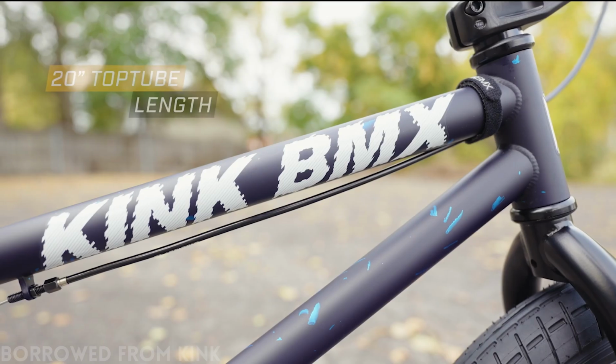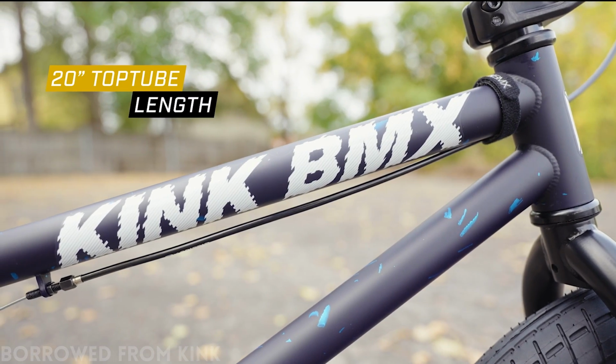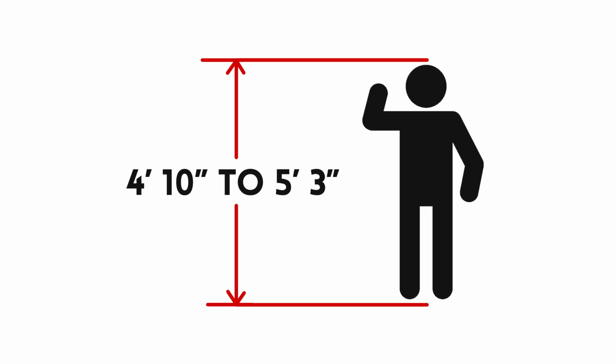This is the lowest priced 20-inch Kink bike for only $369. It has a 20.00-inch top tube that is made for riders who are about 4'10" to 5'3". If you're between that size range, keep watching this video. If you're taller than that, quit watching because the bike is literally going to be too small for you.